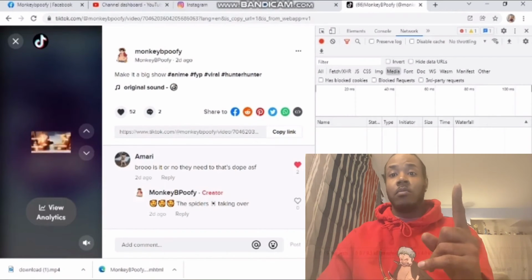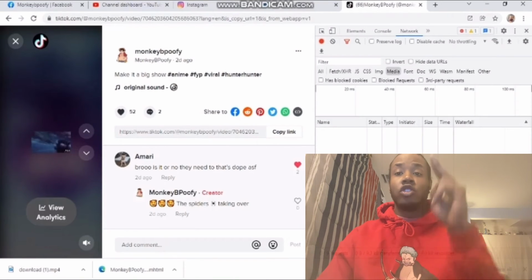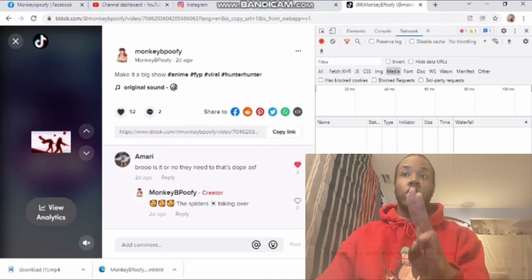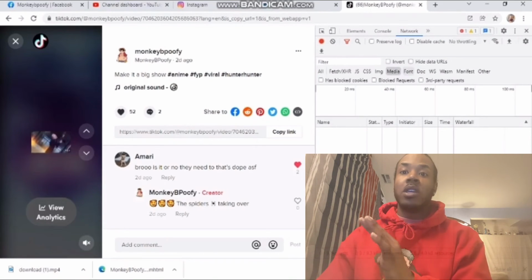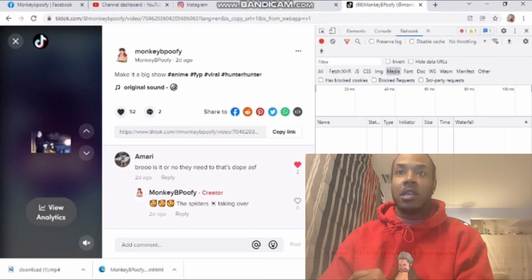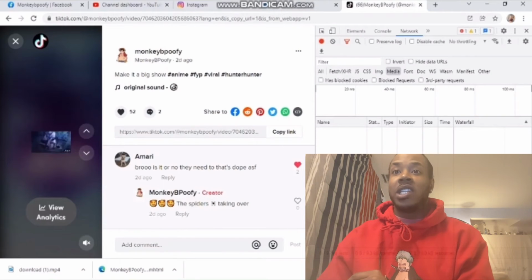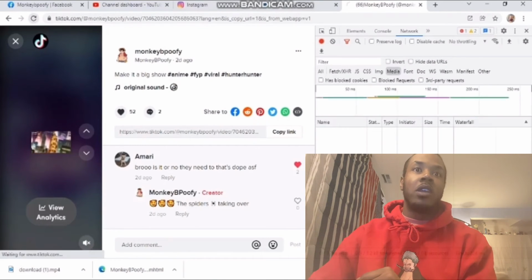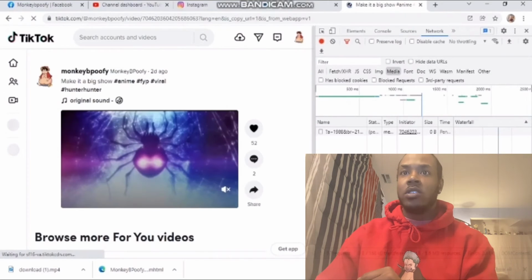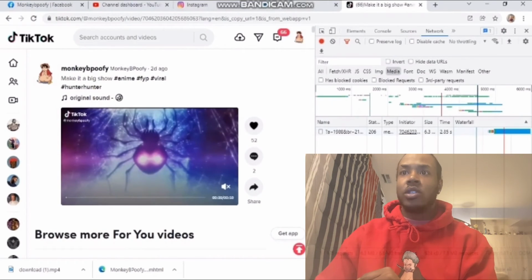The next thing is a few steps. First step, we right clicked. Second step, scroll all the way down, hit inspect. Third step, at the top, we click network. Fourth step, which we are at now, we click media. The media will be right under the filter and next to image. Now, as you see, there's nothing populating right now. That's because fifth step, you have to refresh the page. So I'm going back over here and reloading the page, and now you see some analytics are starting to pop up.